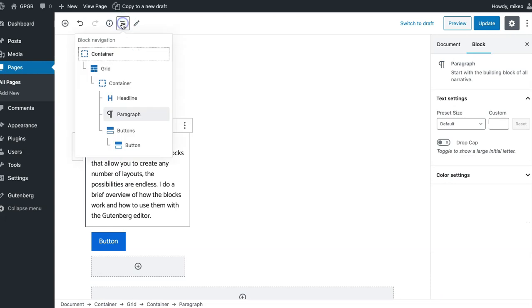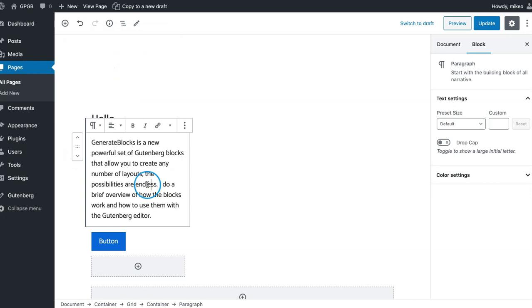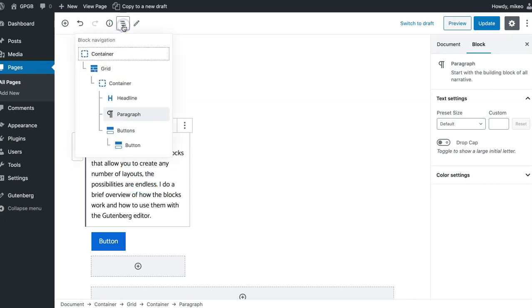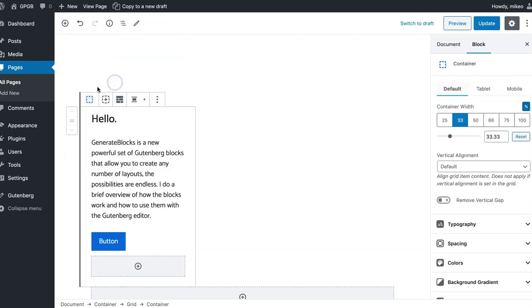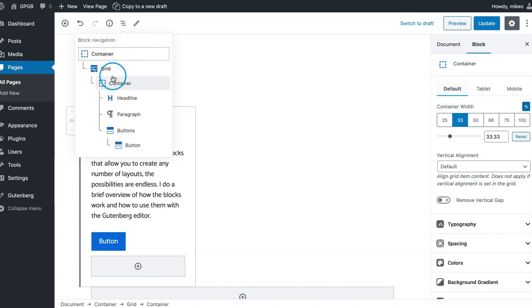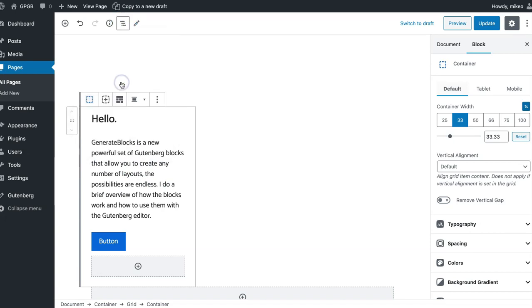So this is why I say keep going back to this block navigation, because if you haven't used Gutenberg, wherever you click, it's going to show it with a gray background. So it's telling you, okay, you're clicked on this paragraph. So if I want to grab this container, I will know that this right here, based on the way it's branching out, this container is controlling all of this. Because sometimes when you've got a lot of content, especially if you're nesting columns, it's hard sometimes to select what you want. So it's easiest to just go up here and select it.